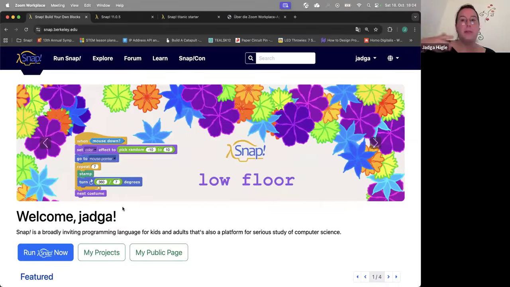So, as I said, I'm working on a programming language at a software company, and it's basically an advanced version of Scratch that we're building. So, we want to work with kids, young adults, adults who've kind of grown out of Scratch and want to learn more about different computer science concepts. And I'll share my screen for that and give you a short intro into Snap before we all start to program.